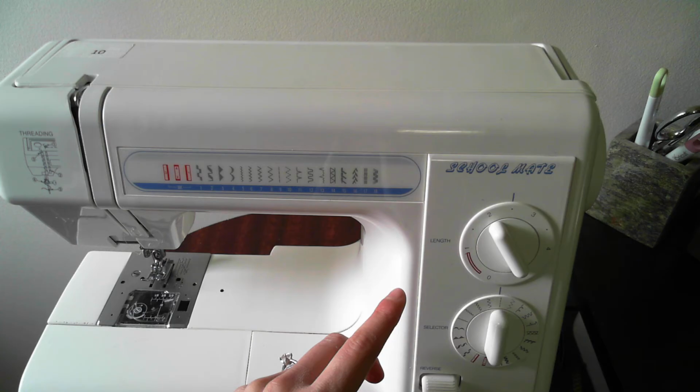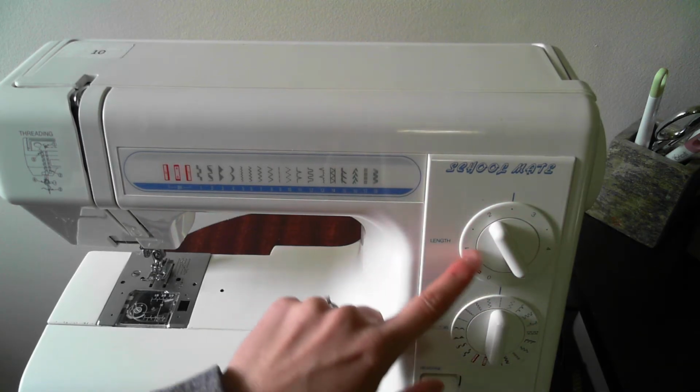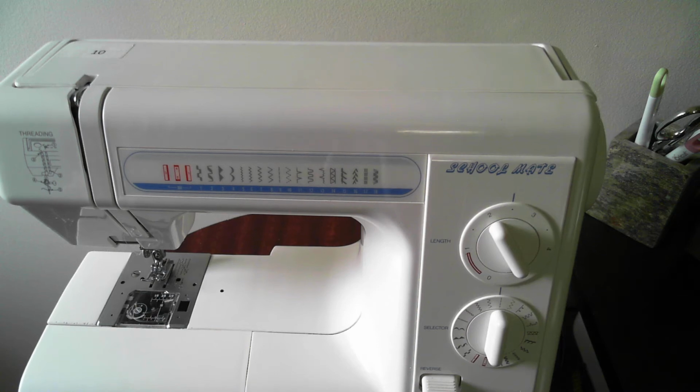This is the stitch length dial. It is set at 2.5. This is standard. Do not change it or touch it unless the instructions require you to do so.